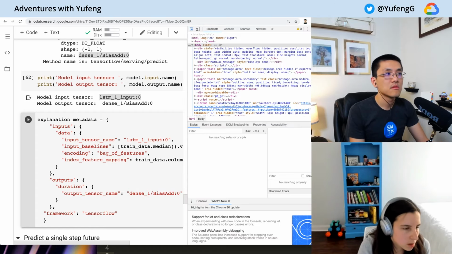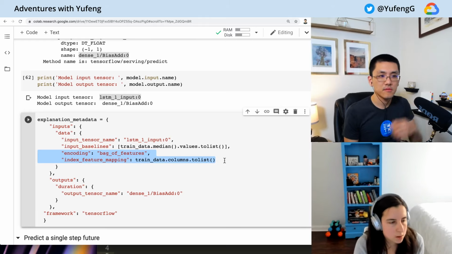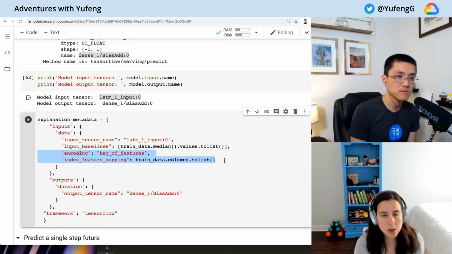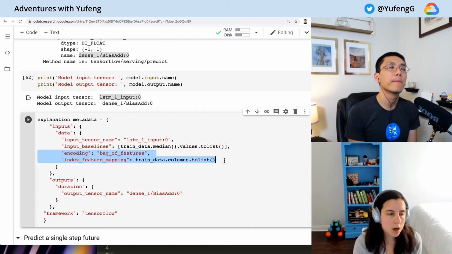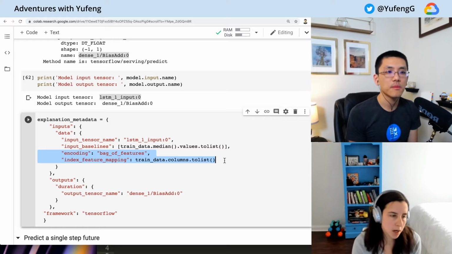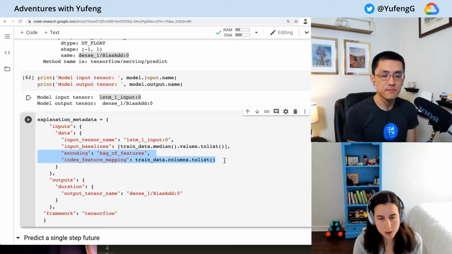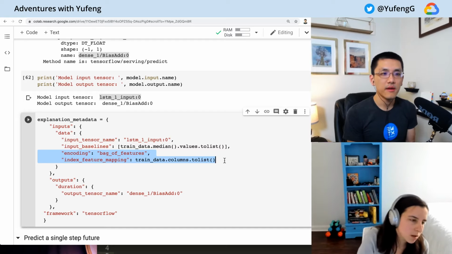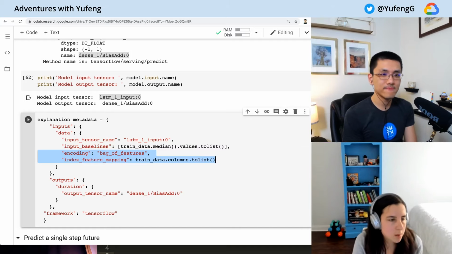You can delete the encoding and the feature mapping keys. What that's for is, a typical tabular model will have a few named features. So if you're passing your inputs to your model as a NumPy array instead of a key value pair, this is a handy little utility where you can map each of the columns in your NumPy array to feature names, so that when you get your response back, it'll say, okay, for this feature, age, this is the attribution value. So you don't have to do that mapping yourself. Right. In this case, we don't really have named features. It's just a window. So I'll delete this. Yeah, you can delete that.